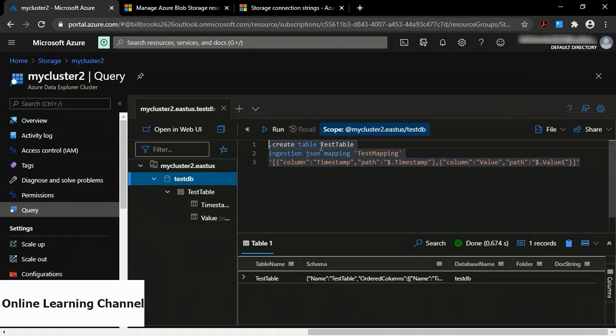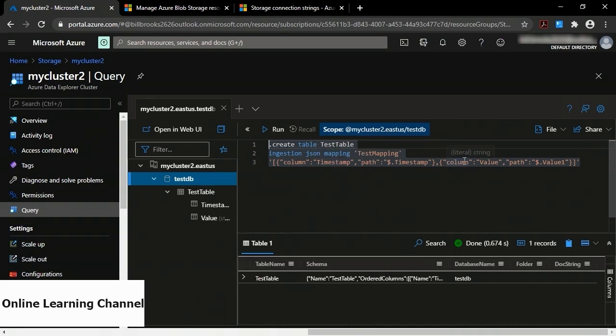I create an ingestion mapping on test table, and the mapping is called test mapping. And what it's going to do is it's going to map to the column timestamp in the table a path into the JSON that's read of $.timestamp. So it will take the contents of the timestamp field in the JSON, is what the path is, and copy it into this table column called timestamp.